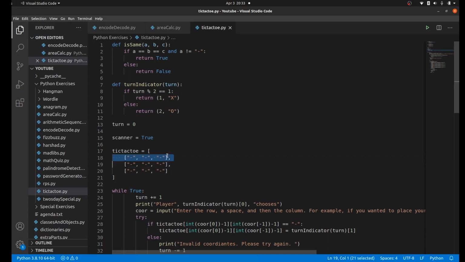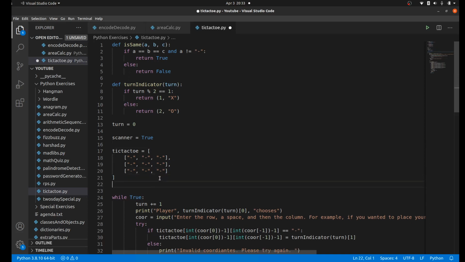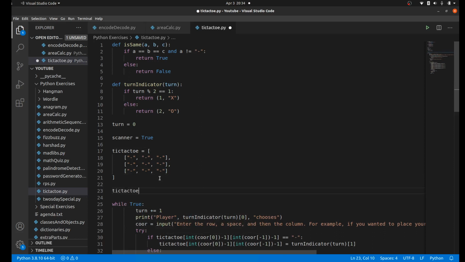But this is what we're going to use: the first list for the first row, the second list for the second row, the third list for the third row. If we want to index that, usually we would index something like TicTacToe and then index it as 1 or 0, for example. But this time we're going to do TicTacToe, then 0, and then we have to do another 0, for example.